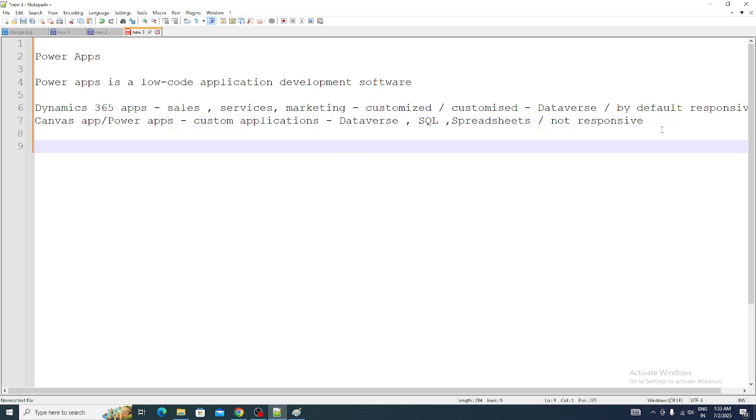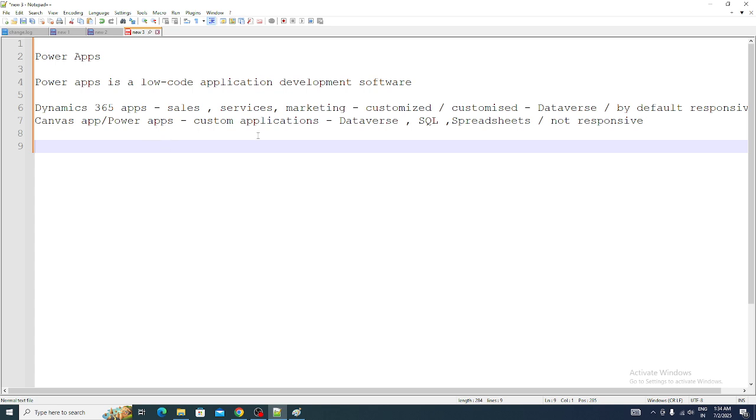UI is another concern. If you want an attractive, fancy UI, then you need Canvas app. Whenever you are focusing more on the UI rather than the functionality, I would suggest going for Canvas app, as it has more capability with UI creation. So Canvas app can be used at that time.